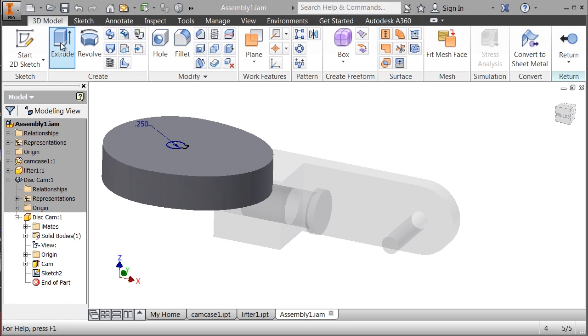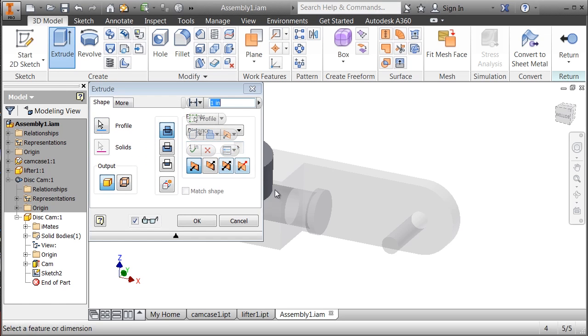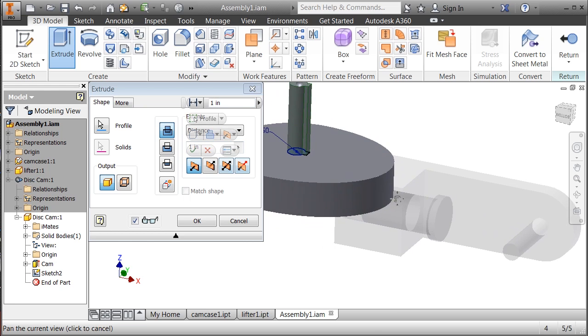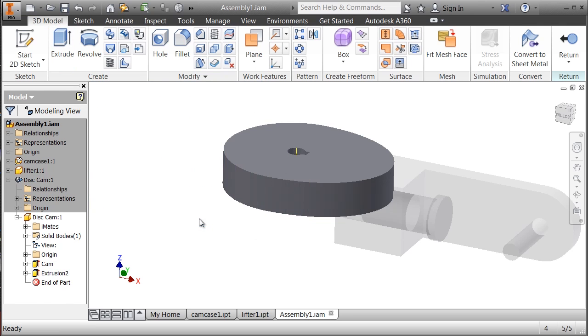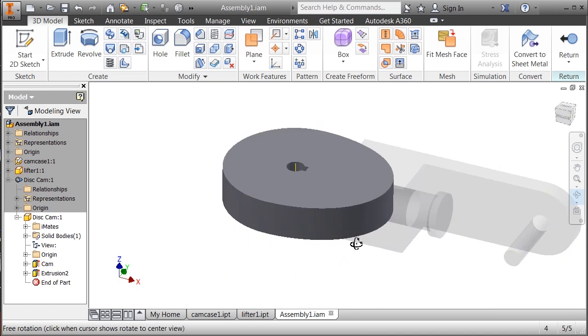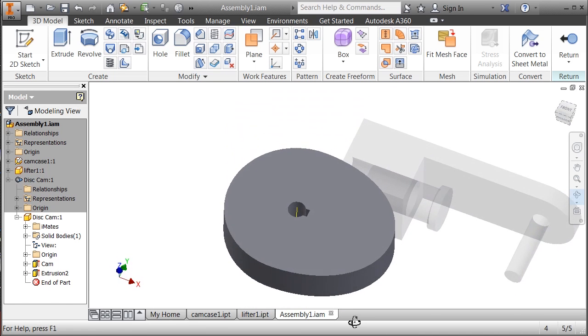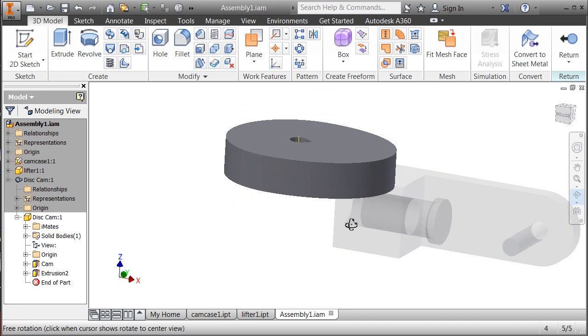Then we'll left click on Extrude. And we'll move the entire model over. We'll left click on the Cut command. And we don't need it quite. We can probably do one, I guess. Then we'll left click on OK. And then if we rotate everything around, you'll be able to see we've got a flat surface that's in there posing as a keyway so that we have a way to drive the angle constraint. Then we'll right click, left click on OK.